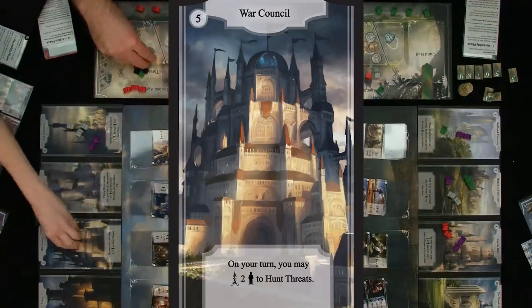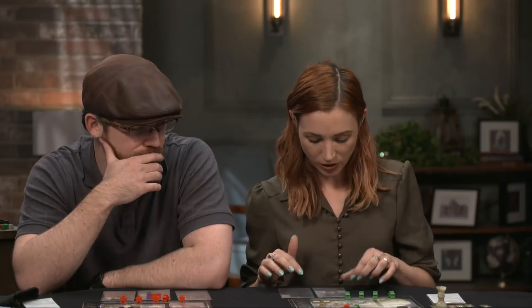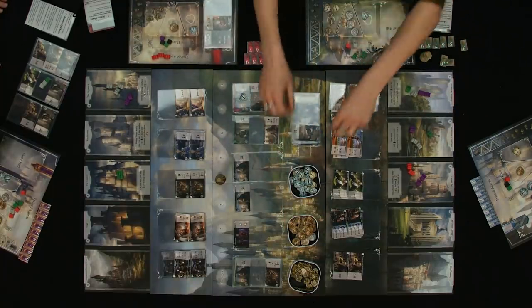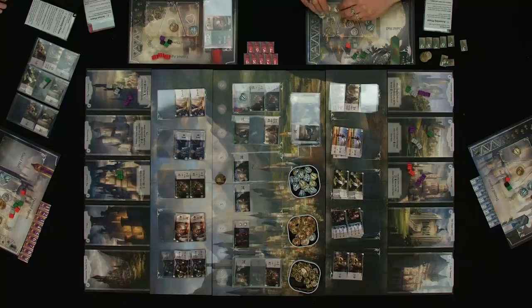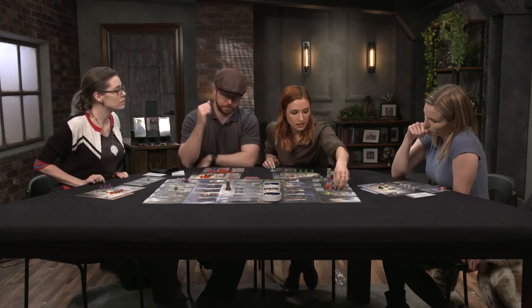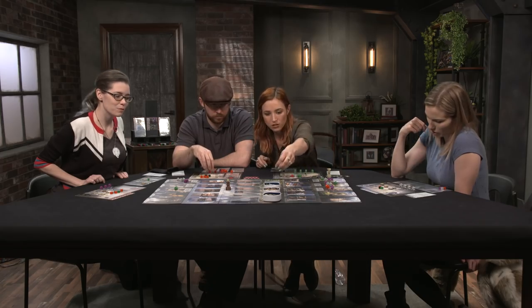Which means on your turn you may. She could do it right now if she wanted to, but she has no battle strength. So I'm going to pull up my Mill Hollow landowner. Take back one greenie, $3 for me. I'm going to take my patrician money while I'm thinking about it. So that's 2 blue influence, 2 gold goodwill. And then I'm going to slot in an advisor to the chancellor so that I can place my 2 trained agents in Capitol Hall, immediately take them back and pay 5 to do so. Well done. Nice. And make this card all mine.